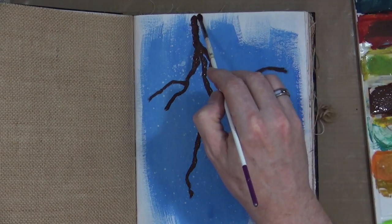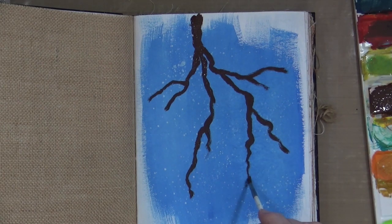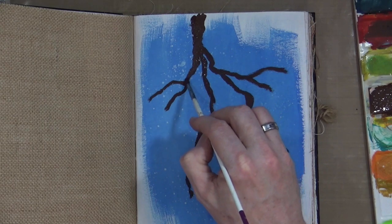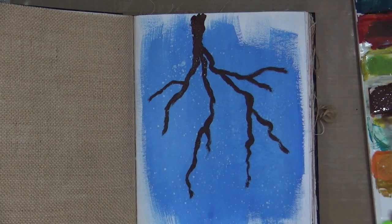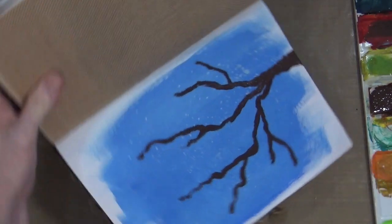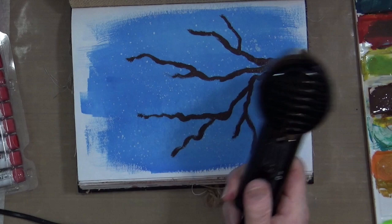I'm just panning that out to nothing, just making that a little bit thicker. I think that, just take that right off the edge. I think that is going to do for that. That will do me for my little branches. So again, I'll get that dried and then I'll be back.